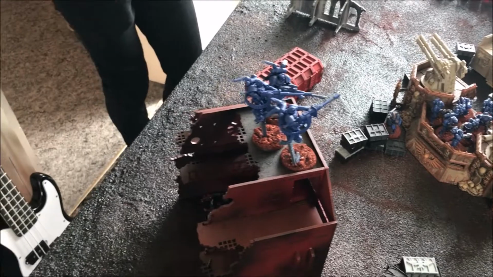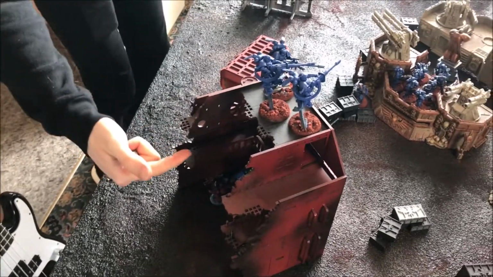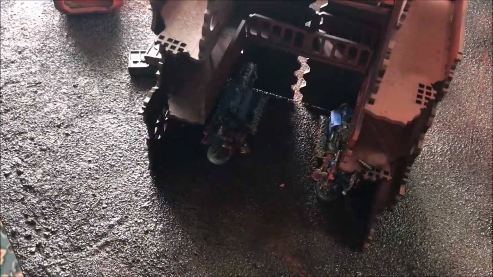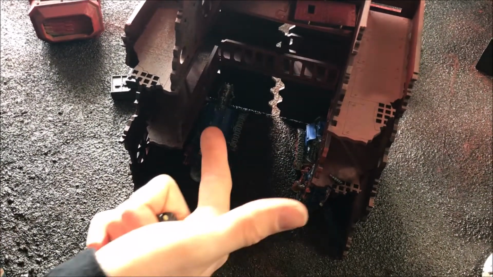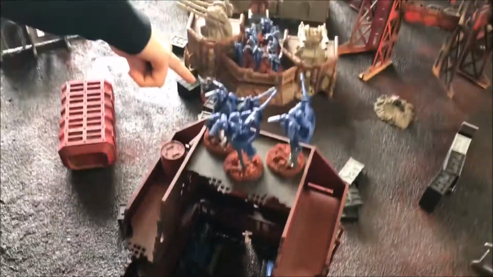On Ryan's side, there's not a lot. I've got a librarian as my warlord who's hidden in here. I'm using Phobos Vanguard units to bring them out. Not fully painted yet, they're on the way. Still got loads more to paint. But my Vanguard librarian, oh no, he's not sitting there anymore. I moved him, he's over here, near the objective.